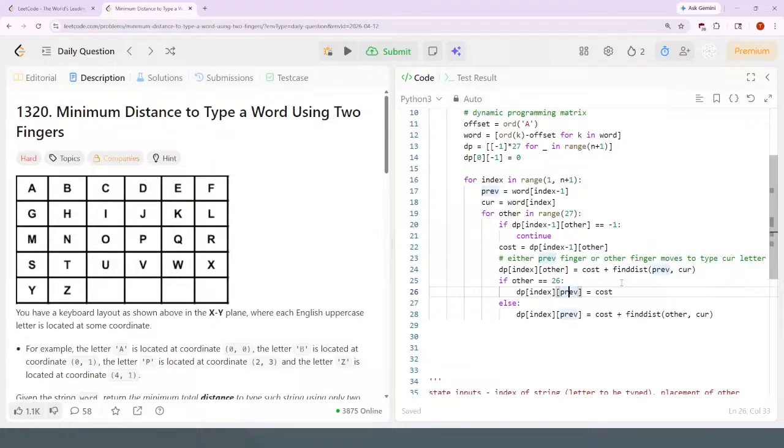Maybe it should be infinity. Infinity and lower it. Lower the cost. If the cost is infinity to get to a particular spot, that's just not possible. Maybe this should be infinity.